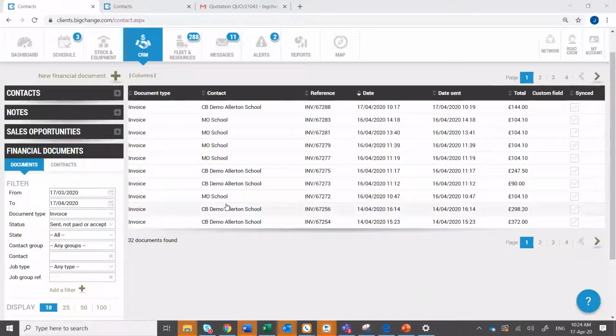Okay, so the dynamic link to Sage has lots of rich functionality, but particularly around invoices. If you have the advanced Sage link, it will look for newly sent invoices from JobWatch. You'll notice here a button that says synced. So what the Sage link does is look for newly sent invoices from JobWatch, grab them, and post those invoices to the relevant customer account in Sage. Lots more information on the help site on that, or you can contact Road Crew. But if you're looking to really improve the efficiency of the connection between invoicing and JobWatch and Sage, or indeed Xero coming online in the not too distant future, I encourage you to look at those options.